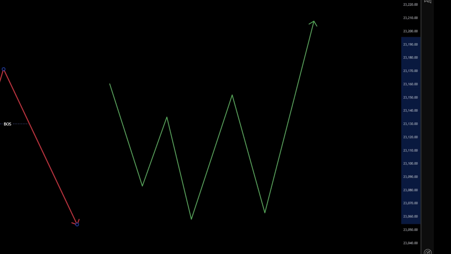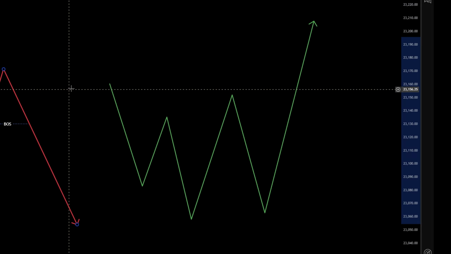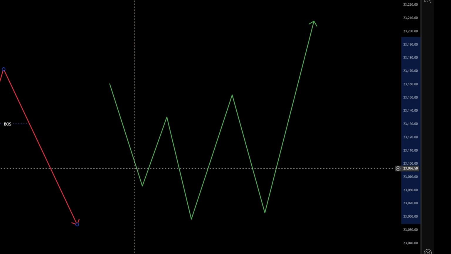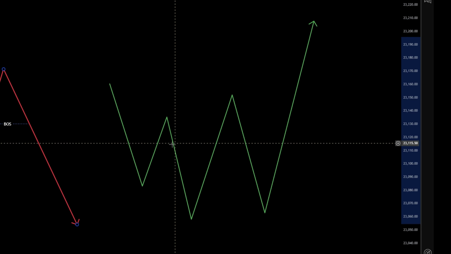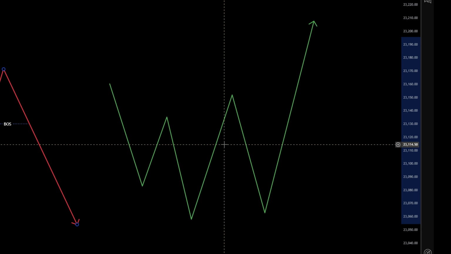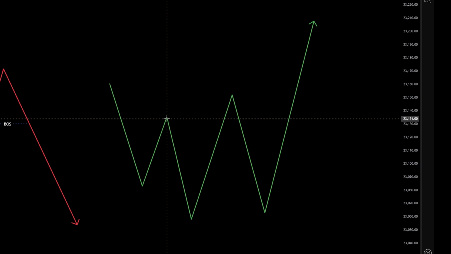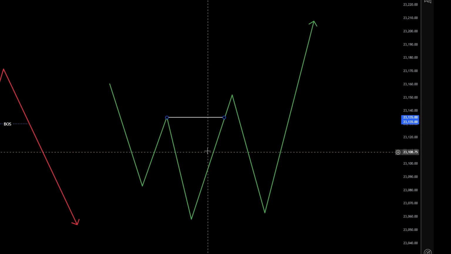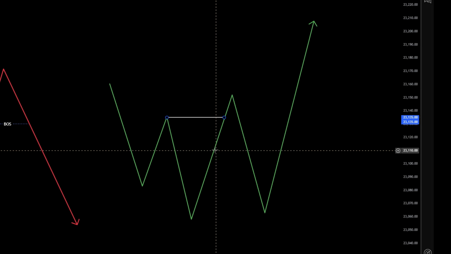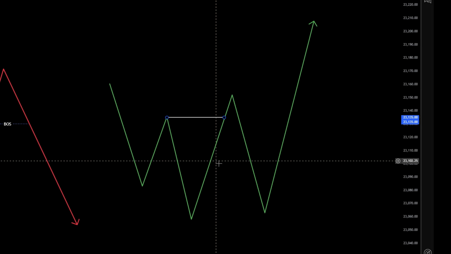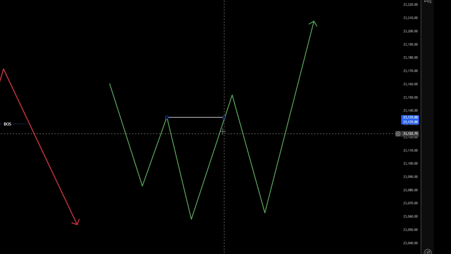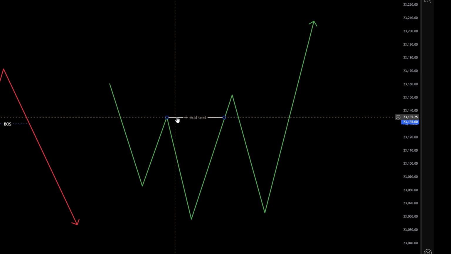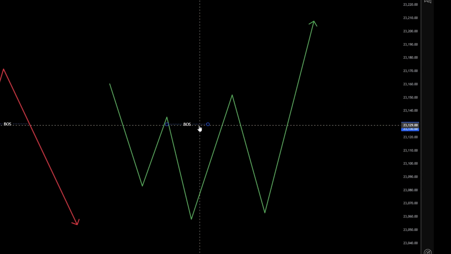Okay, so the bullish reversal pattern then. Exactly the same concepts apply. We're moving down in an expansion and a pullback, and an expansion, and we expect another pullback. What we get though is our strong high failing to hold price down. Okay, we expect the price to return up, and then before it gets to our strong high, we expect the price to go down. But instead we break above it. So instead of this being strong structure, what we end up with is a break of structure.